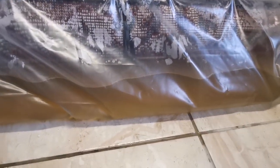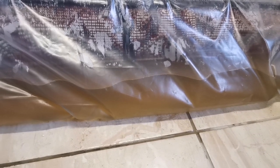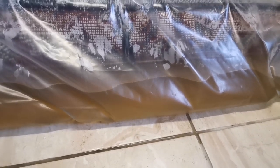A couple of hours later, you can see that the solution has taken quite a bit of the urine out. We're going to let it sit a few hours more, but you will see whenever we're finished, the water will be a lot murkier than this.